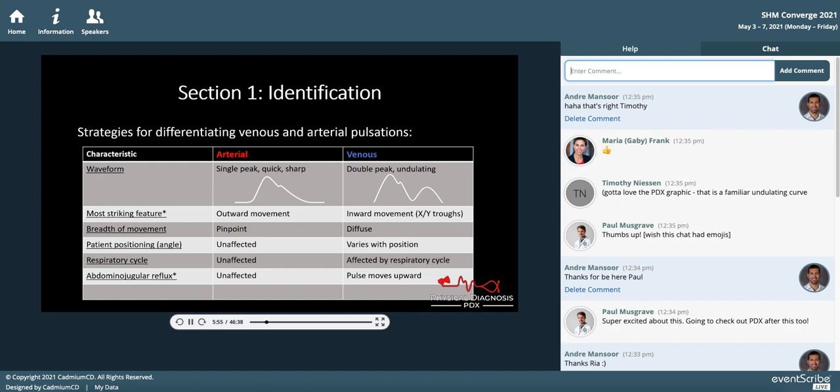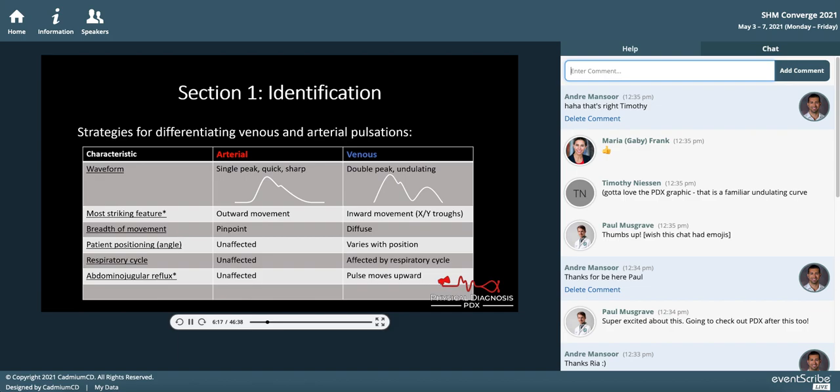The venous pulse, on the other hand, is affected by these things. In terms of patient positioning, imagine you have a patient at 45 degrees and you see the venous pulse in the middle of their neck. If that patient is reclined back to a more supine position, the pulse will climb up their neck anatomically. If you do the opposite and sit the patient more upright, that pulse will move down the neck anatomically.